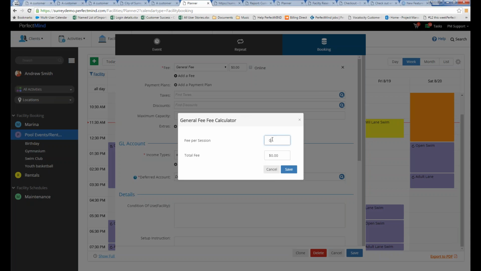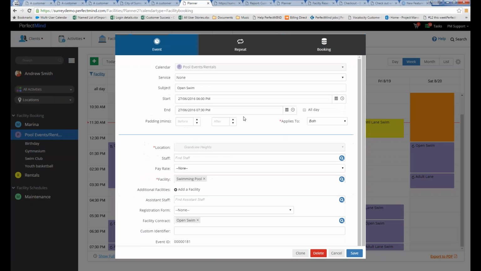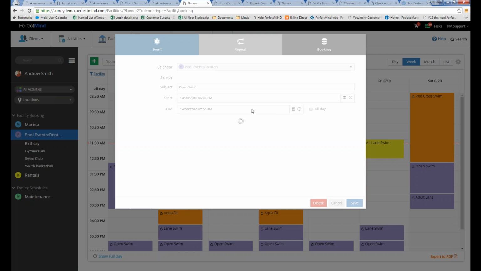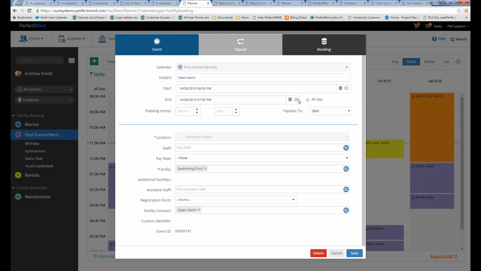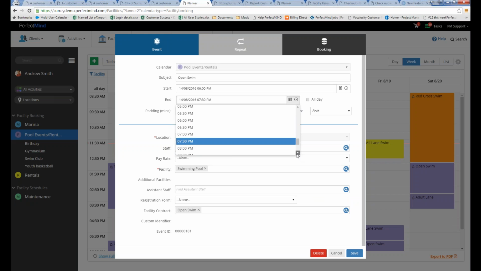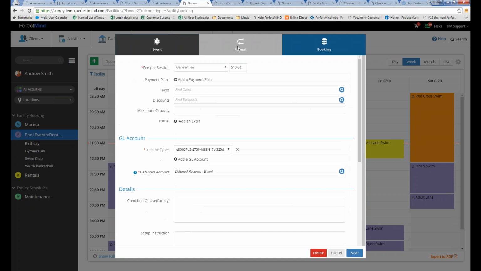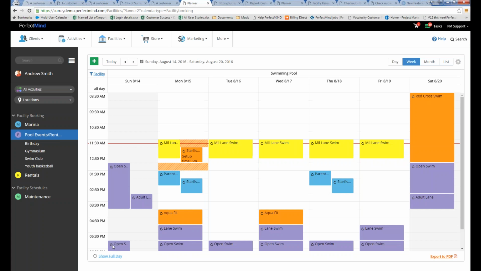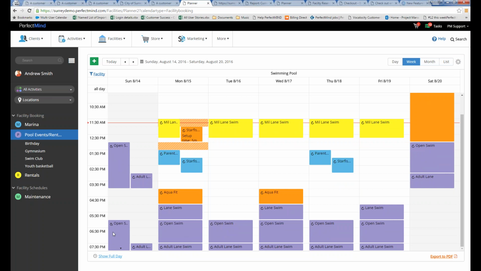So perhaps you have this open swim program, which is, let's say, $10 a session, and every session is $500 total. Every session is about an hour and a half long. So if I ever go and change this open swim session just for one of the days, and perhaps change the duration, which will affect the time or the fee, because now I'm going to actually be charging for more. So I have not actually set this up with the hourly fee, so I'm going to manually overwrite this fee. So if I do that at any given time, now I have a broken series, and this date is a little bit different than other days.